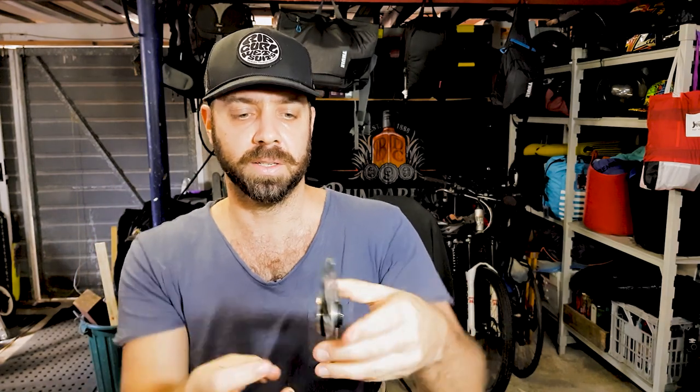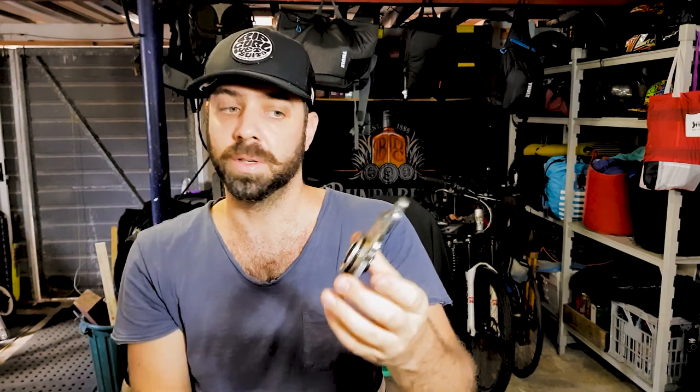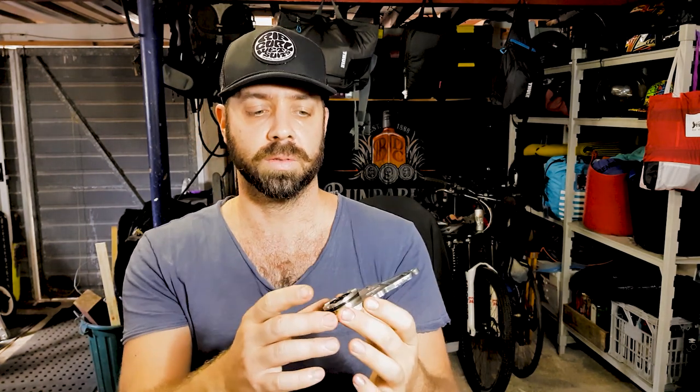Because to press it out, you need to put it in a press and have a thing that looks a bit like a socket. I guess you probably could use a type of socket and something that you put on the other side here. This metal's quite soft, I think it's aluminium, and you press the old seal out and you press the new seal in. Hopefully you can see that. So if you want to give that a go, go for it, but that's really something that I leave to the mechanics, because they've got the press, they've got the right tools, and it just makes life a lot easier.